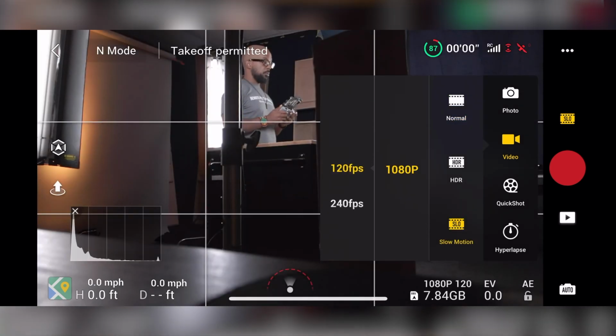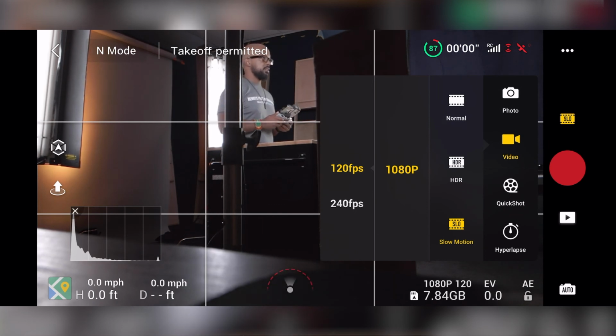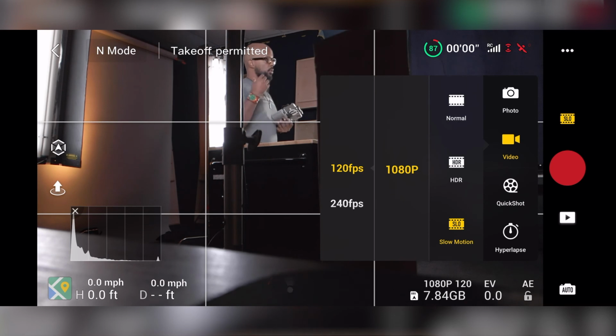And then when you look at the slow motion settings, obviously you're getting into higher frame rates. Everything has to be at 1080. So 120 frames or 240 frames a second. Typically, I'd stick with the 120 because you're losing a lot of information at 240 on this. It's just not going to look that great. But if you're doing something very specialized like an explosion or something like that, maybe you want to try it in 240. But I still would recommend sticking to the 120 at 1080 because of the image quality and what it's going to look like.